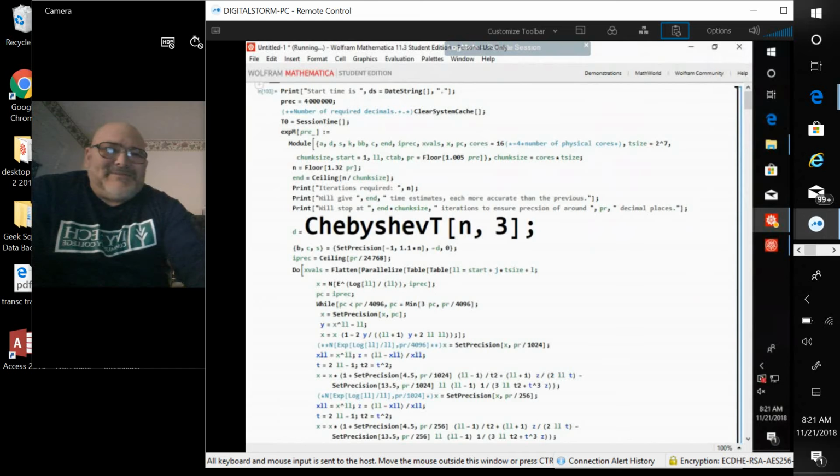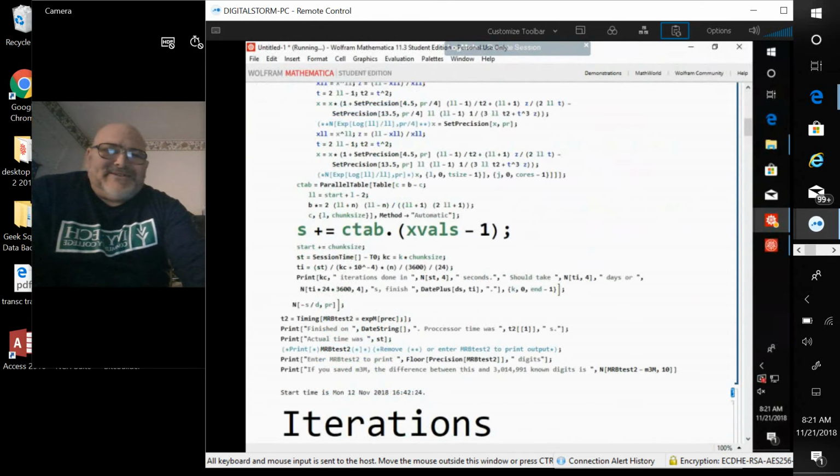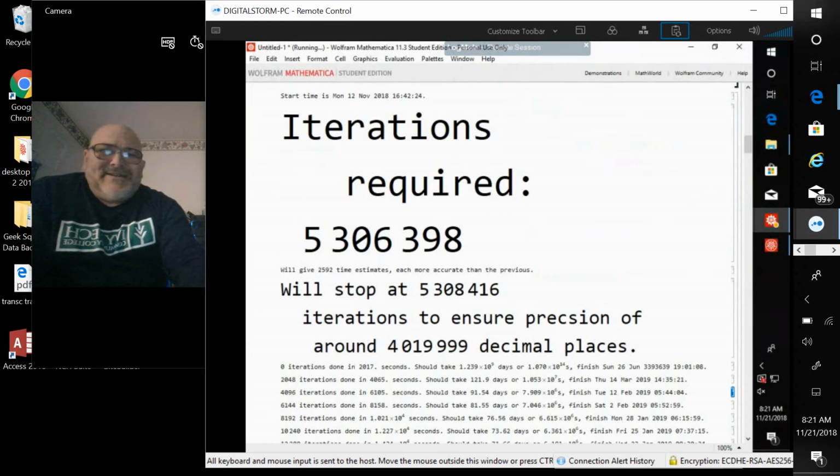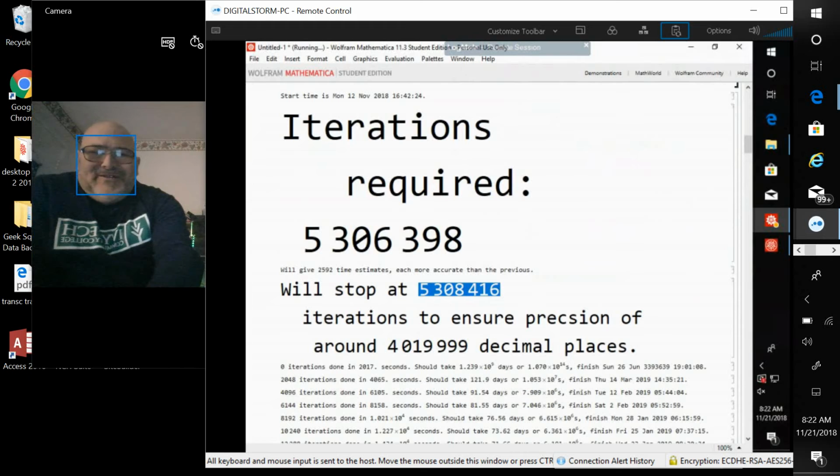Go up to the top, down just a little bit. One of the first things it said was the iterations required, and iterations will stop. That's what we started using lately to determine how far along we are. This will be so many iterations done so far, and these are the iterations that it will do before it finishes.